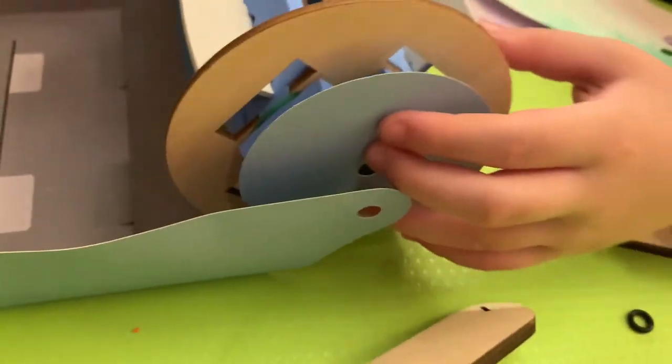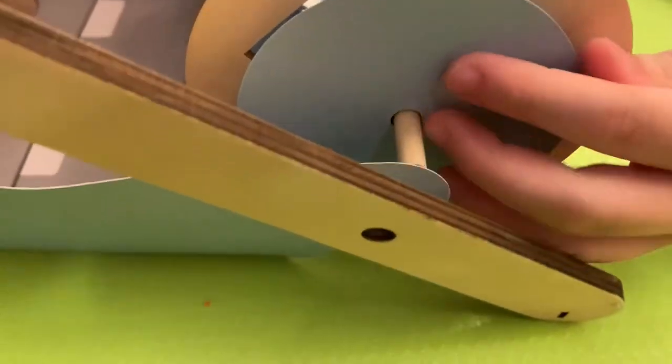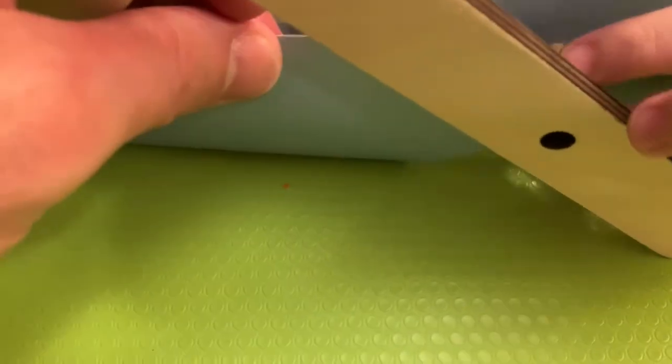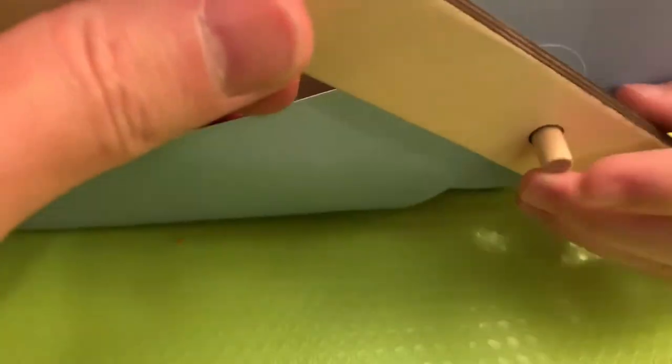Okay. Yes, guys, it's okay. If we're going a little too quick, then just pause the video. Or if you don't understand anything, pause the video.